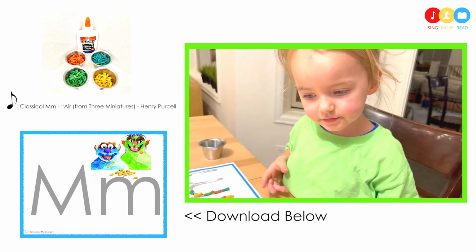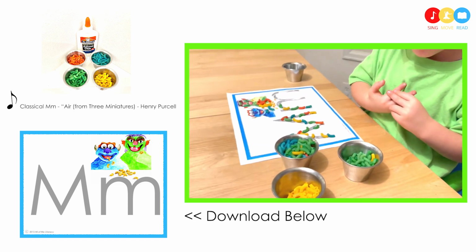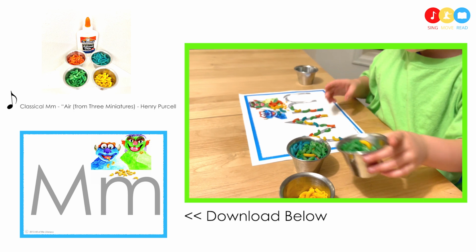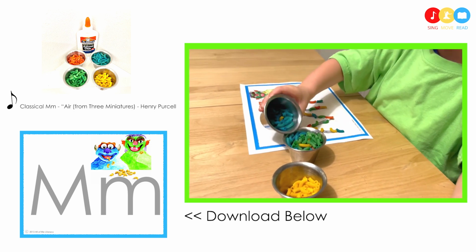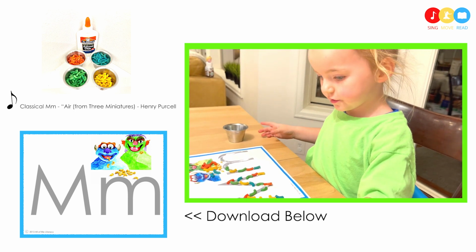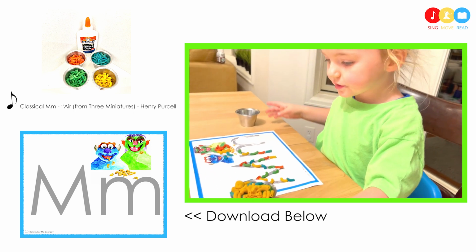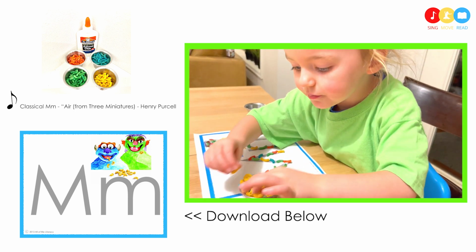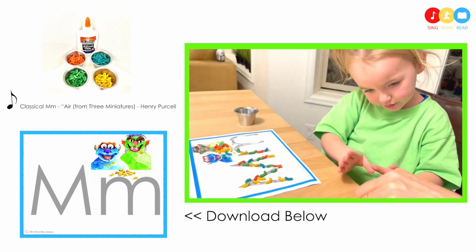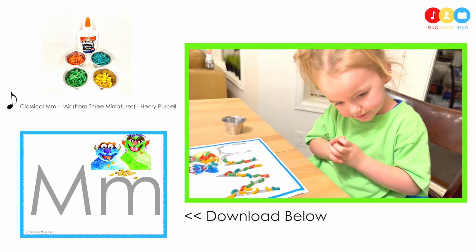What's your ice cream? That's for you for lunch. Oh, for dessert. Is it ice cream? But that's not done yet. I need some ice cream. That looks like yummy ice cream. Macaroni ice cream. Let's make the sound.